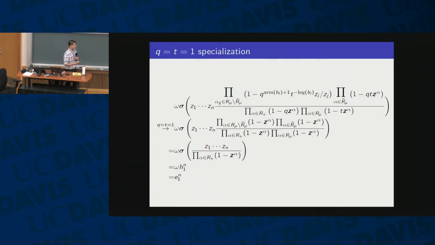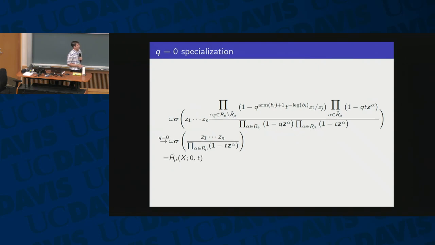To make sense of some of these things, it's nice to go back to your specializations and see what happens to this rational function that you have, to make sure you are on the right track, and that things naturally work out. So one specialization of the modified MacDonald polynomials that you would really want is when q and t are both equal to 1, you know that you're going to get e1 to the n for rep theoretic considerations. And in fact, if you specialize q and t equal to 1, you see that there's a lot of cancellation. You combine these numerator terms and cancel out with the denominator, and you get a classical formula for e1 to the n, okay?